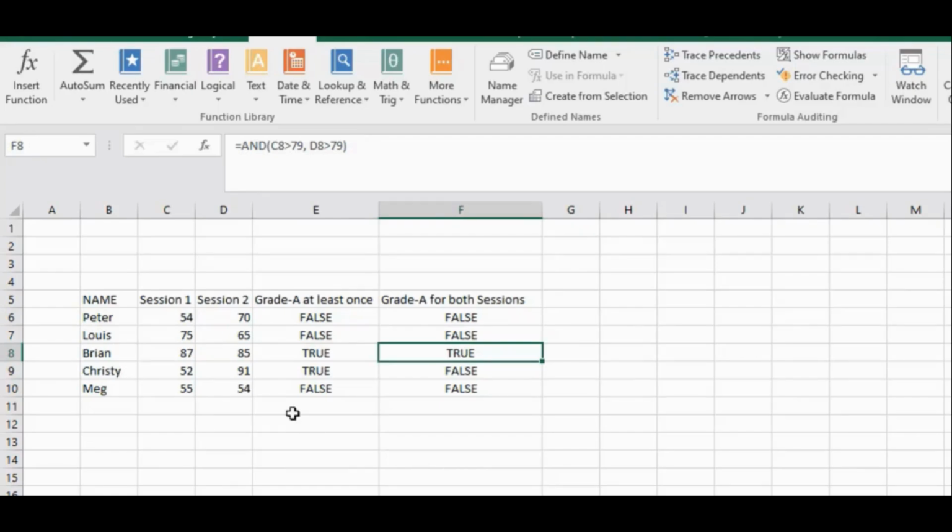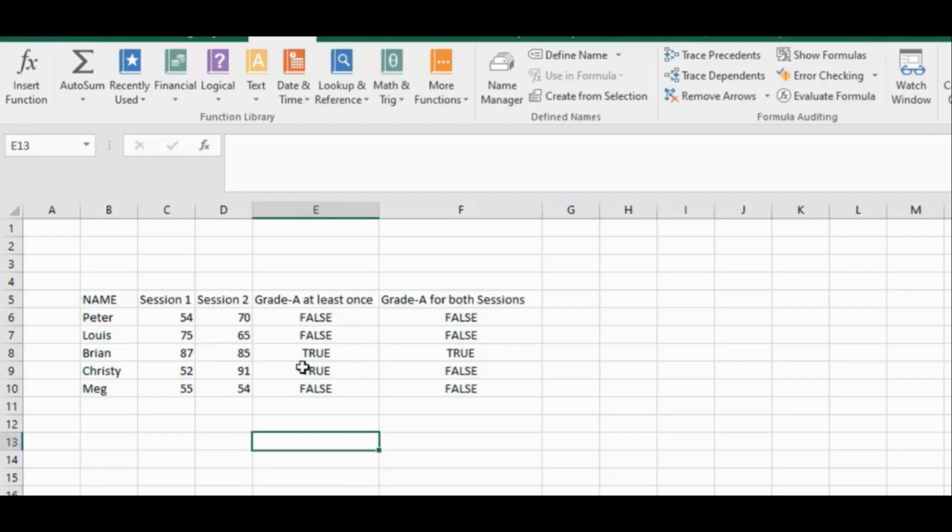So now let's look at one more function, which is the NOT. Now what the NOT does is that it negates a condition. So now let's look at another function that is important here. We have the NOT function. Now what the NOT function does is that if the total output of a condition holds true, it negates it. So if something is true, it takes it to false. If something is false, it changes it to true.